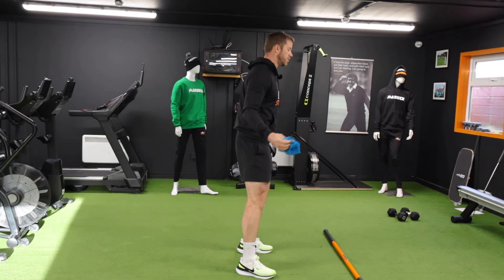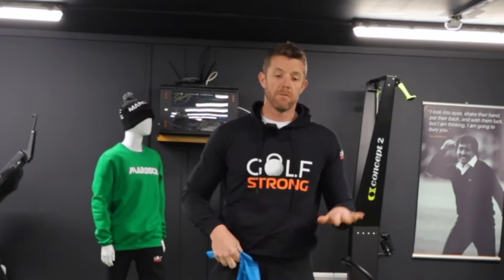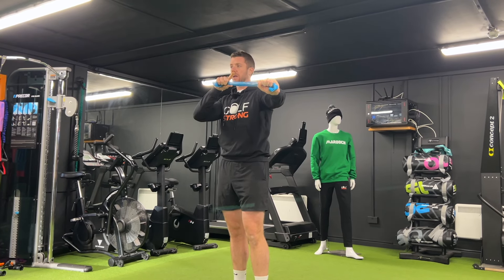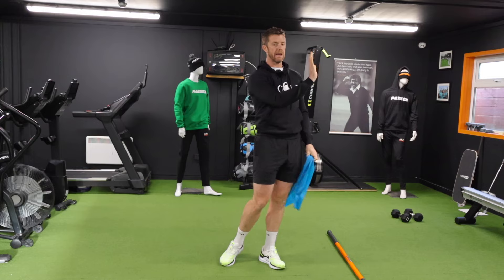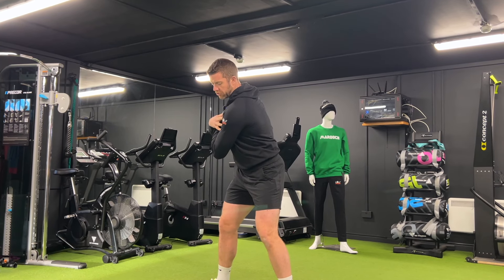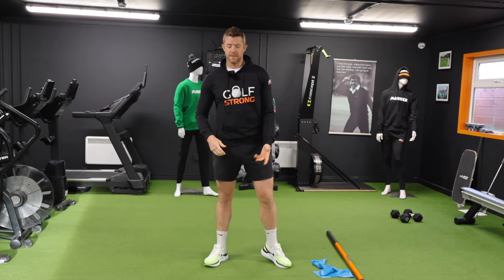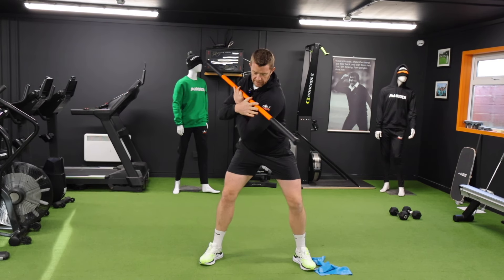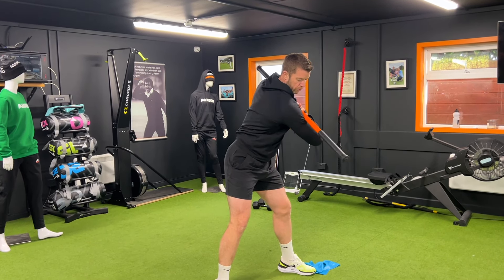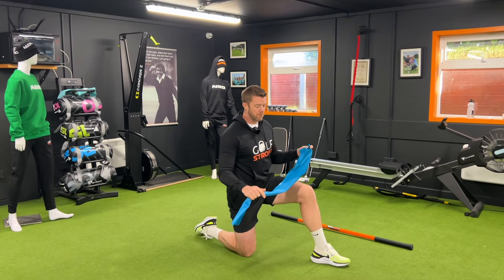Normally the same people who find it hard to flex and extend are the same people who find it hard to rotate as well. If you can imagine someone with a catapult and they want to pull the catapult back but they can't — they pull it back a certain amount and get a certain output. It's the same in golf: if you want to hit it a long distance but you only have the ability to rotate that much, you're just going to impart the amount of power you have available to you. When we're trying to assess people, we do simple things like seeing how much they can rotate without their legs, how much they can rotate without their upper body — a separation test in both directions — and you get a good idea of how the body is going to move.